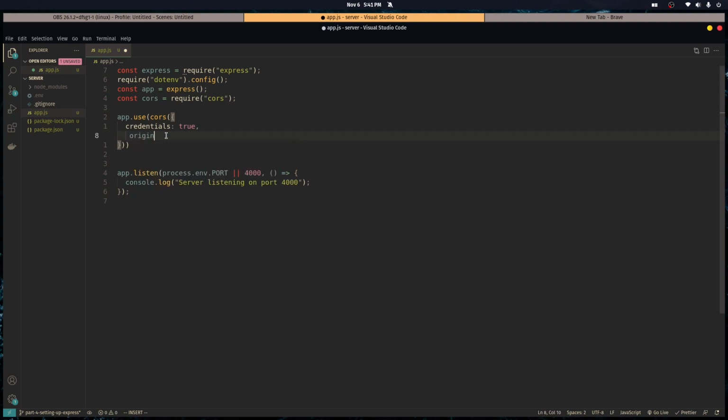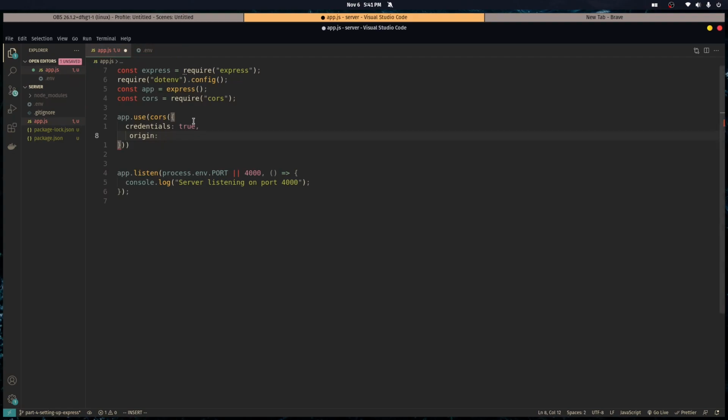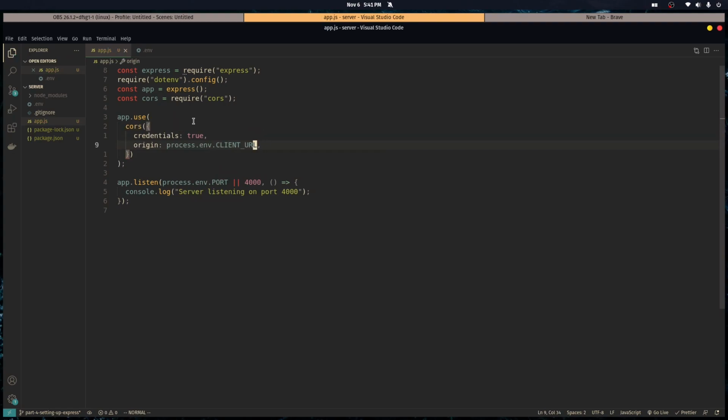And we want to set our origin. So what is the domain that we're communicating with? Let's set it here in our environment variables. For now, it's just localhost 3000, which is our React app. All right, we got that set up.